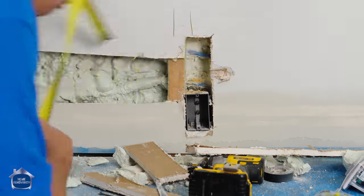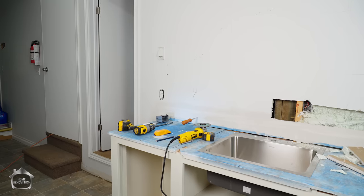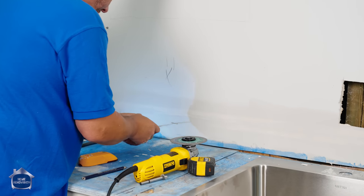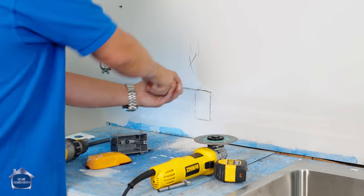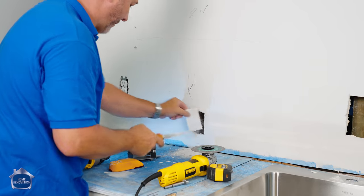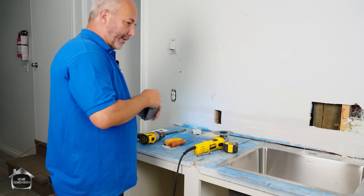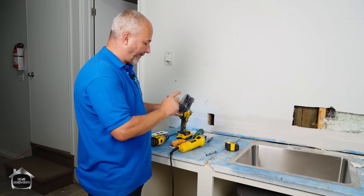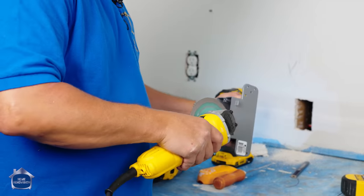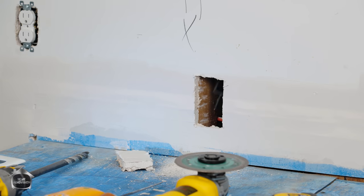That is two and three quarters. Let's just stick this through here and we'll see if we have access on the other side. Yeah, I can put a box there — I know I don't have a wire there, that's good. So I'm going to mount this from the other side. That's my stud mounting it that way, sticking it through the hole, and these tabs will come up to the drywall. We'll just push it through and then mount it in.